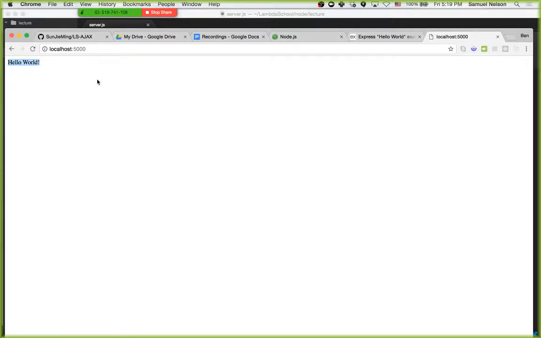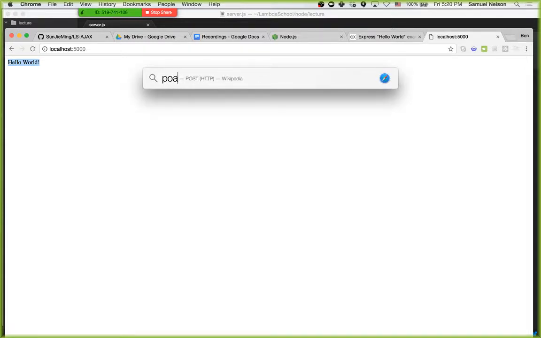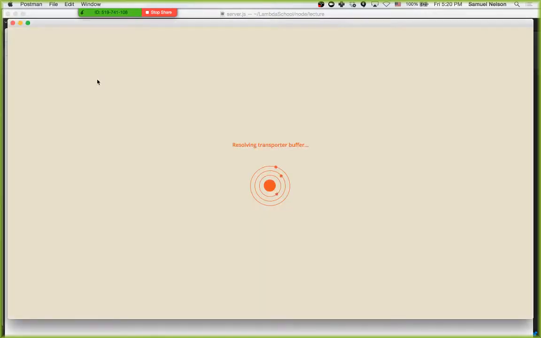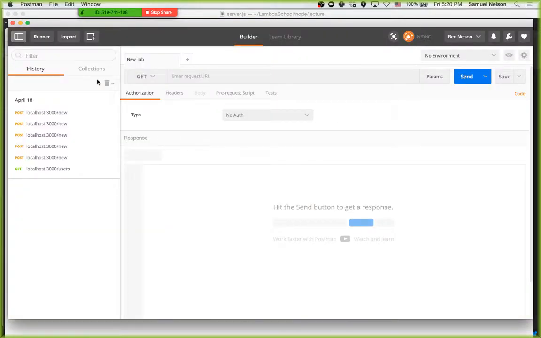There's another application I'm going to have you download, and it's called Postman. Postman is a pretty cool application, and it allows you to mock up your HTTP requests so you can test out a server without having to have working browser code.